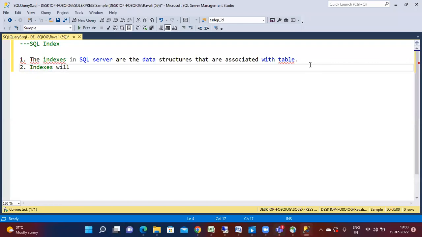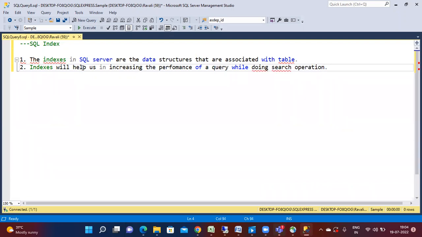Indexes help us in increasing the performance of a query while doing search operation.